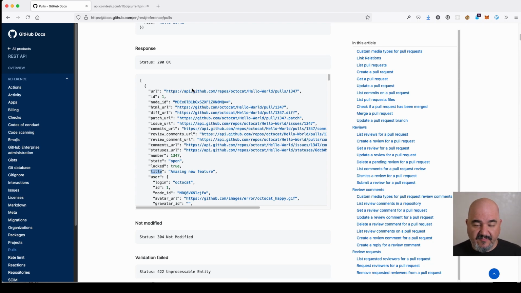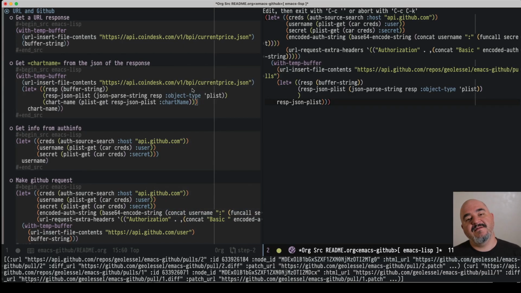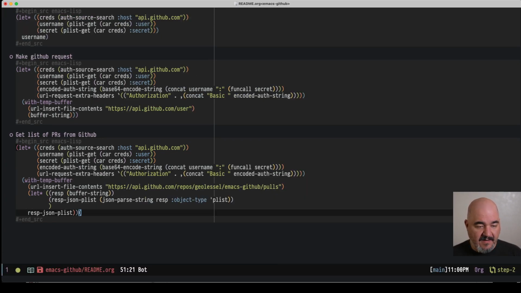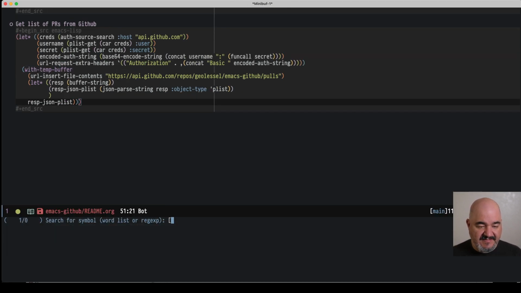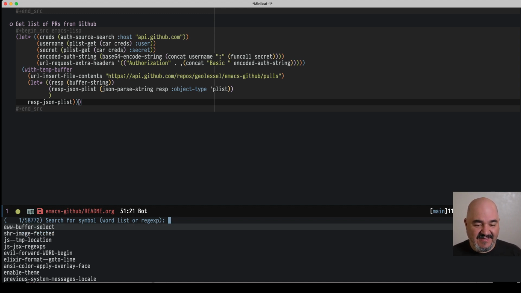Okay, so we have an array in eLisp. Have I ever done an array in eLisp? Oh, geez. All right, let's go to documentation. Apropos, what is this? Nothing. Shoot. Nothing comes up.